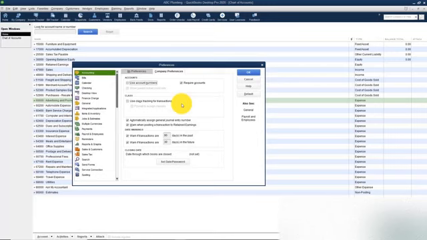Right now, you can actually run reports on the company as a whole. If you want to run a profit and loss, for example, to see how much money you made or lost, you can do that. If you want to break your company down into smaller sections to run a profit and loss, you can do that as well. As an example, let's say that you have a business that has 5 different locations.